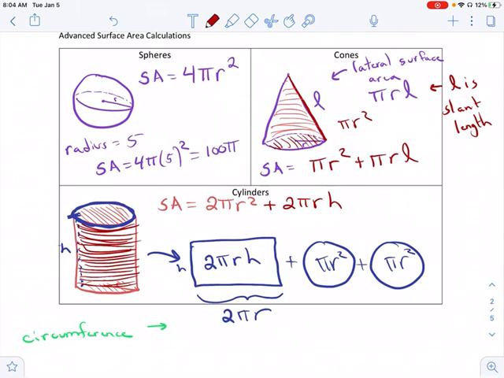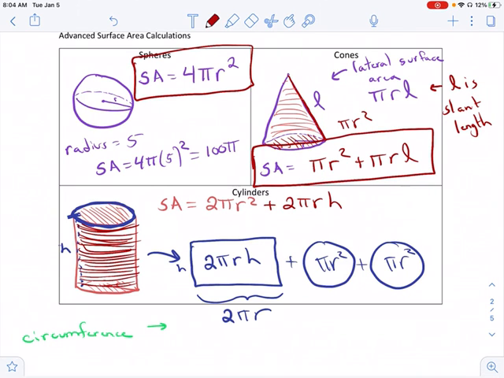All right, so those are our equations. Just to highlight them again, we have for a sphere, 4 pi r squared. For a cone, we have pi r squared plus pi r L. So two different variables that we would need to know, the radius of the cone and the slant length of the cone. And then for a cylinder, we have our final equation, which is 2 pi r squared plus 2 pi r times h. And again, we need two different pieces of information there. We need to know the height of the cylinder and the radius of the cylinder.